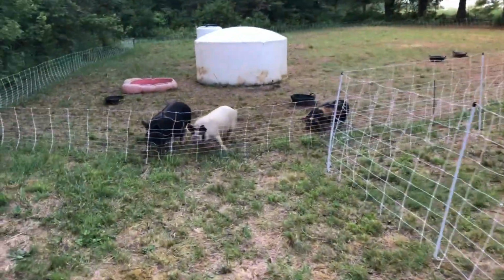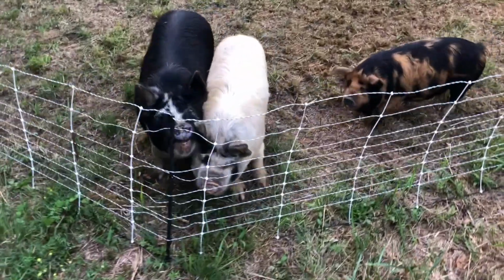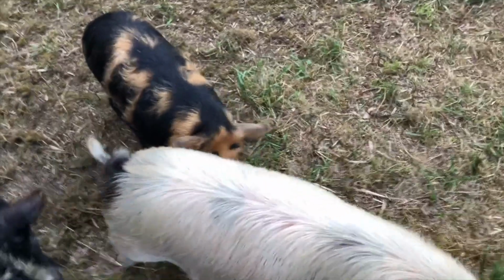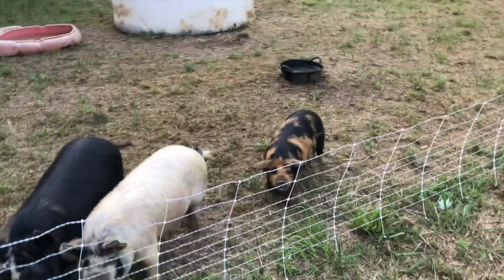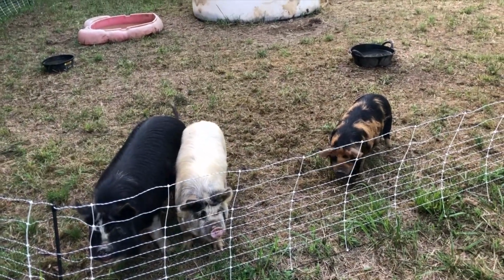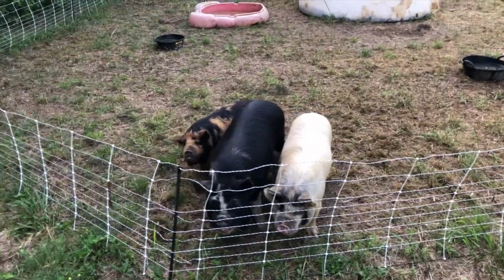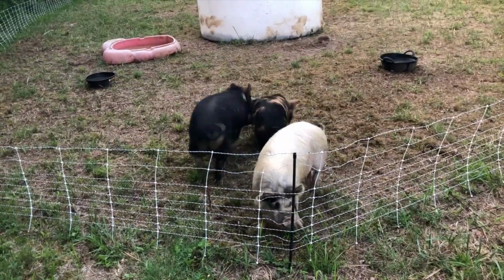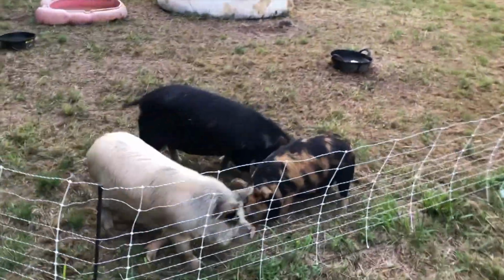And here's our last 3 Coonies. We've got Chubbs, the black one, Kevin, El Chapo Eisenhower, the white one, and our newest boar, Mo. Same thing, he was sharing a fence. That's why we have this pig glue back here. Mo was sharing a fence with them before we introduced them, and we threw them in there, and they all get along well. So if you're ever trying to introduce younger pigs or any pigs, try to have them share a fence. You can see Chubb still goes at him a little bit, but hey.